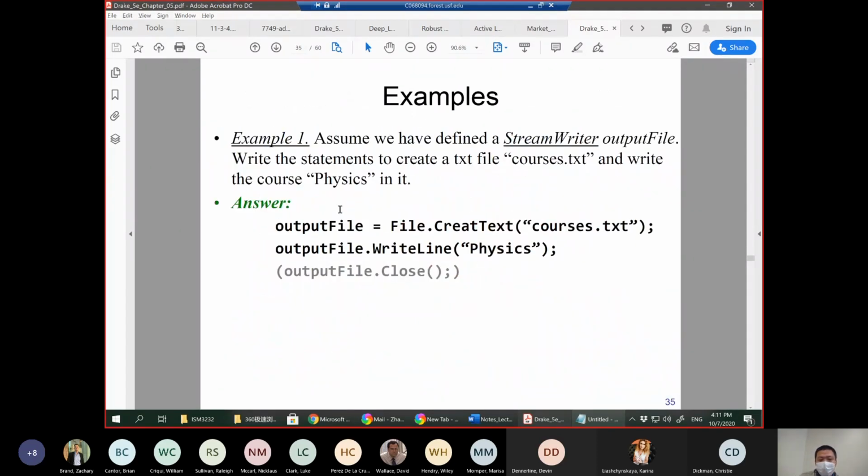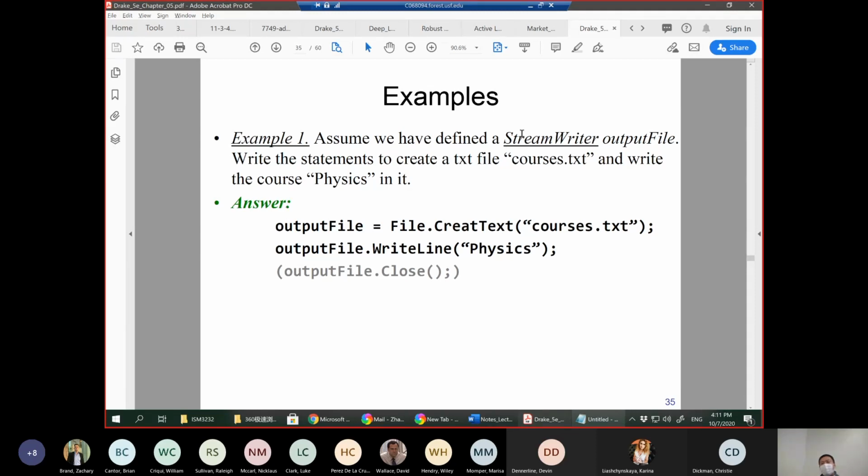So we have this example. Assume we have defined a stream writer, outputFile. Write the statement to create a txt file, courses.txt, and write the course Physics in it. I ask you to only write 1 course, Physics, in this example.